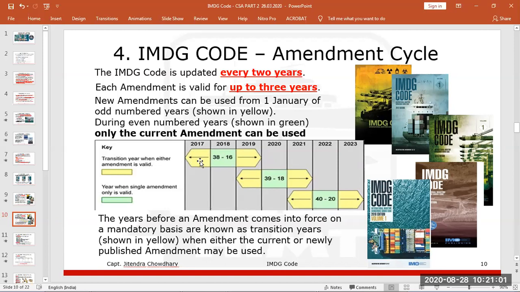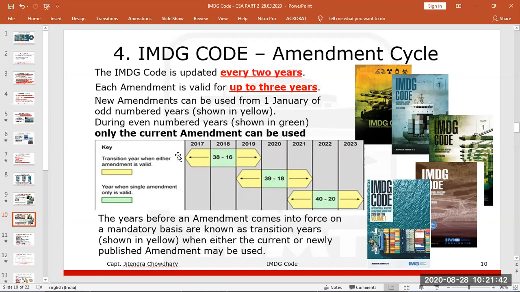So in 2019 we can follow 2018 edition also, but also in 2019 there will be a new edition which is published 2020. So if we want, we can follow either 2020 edition, which is some advancement, or we can follow this, but either of this we have to follow. So this is called a transition year. All your odd years are transition years and even years are your single amendment year, where only one edition is valid.